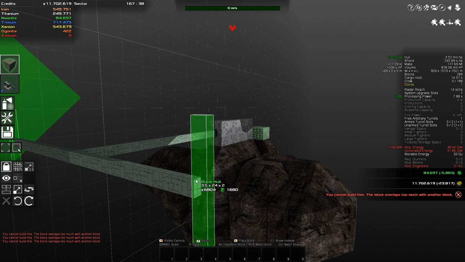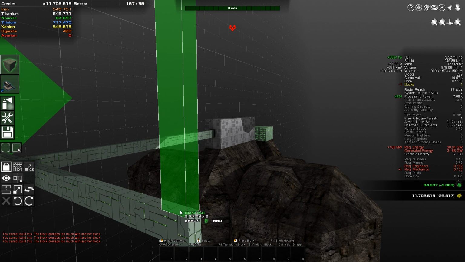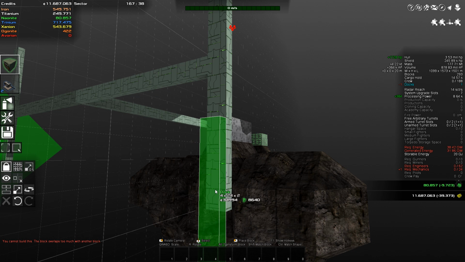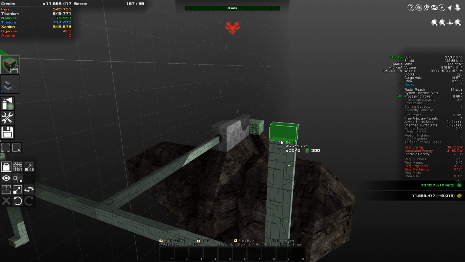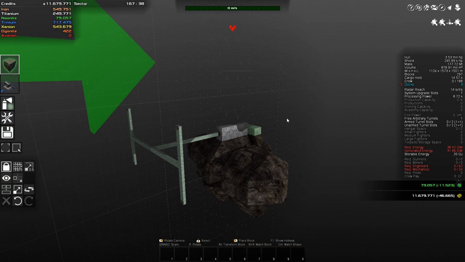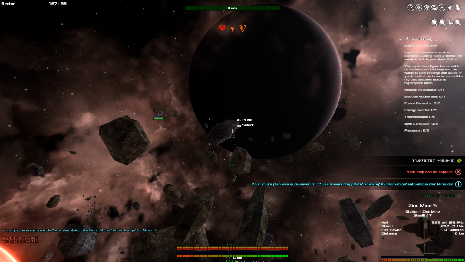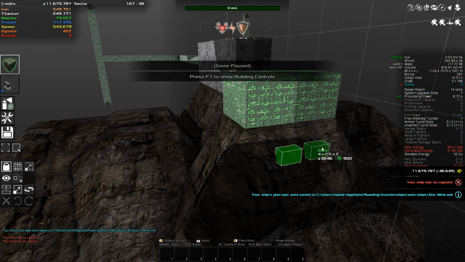Whoops, that was a bit much. Here? No. And here. Neonite docking bay. Okay, that should do it. She should now start pushing asteroids away to make sure that there's room to dock. And I just need to make sure that I have... Oh. Oh. I need a bigger generator.